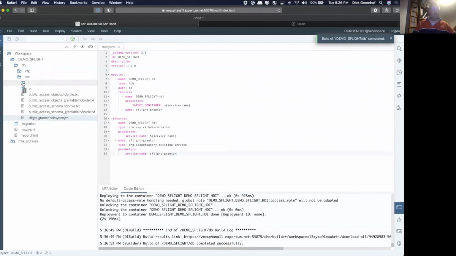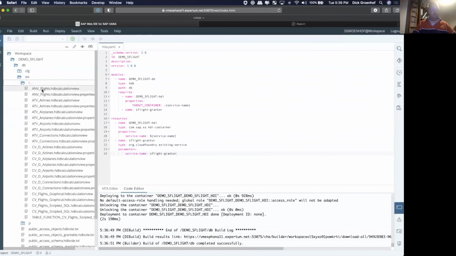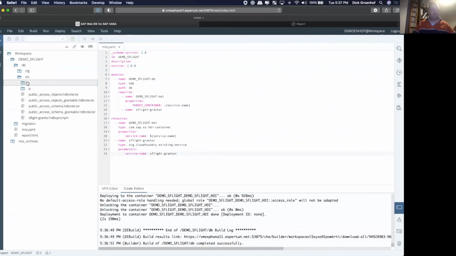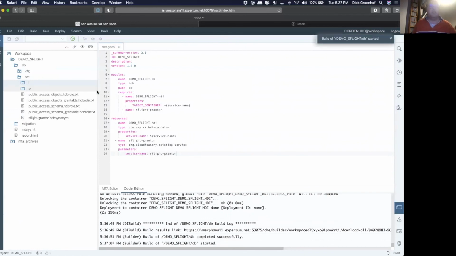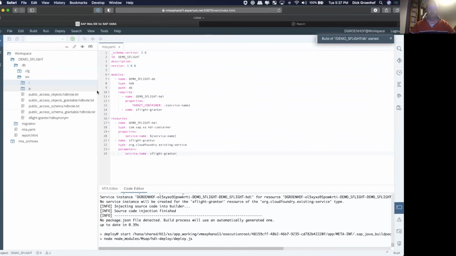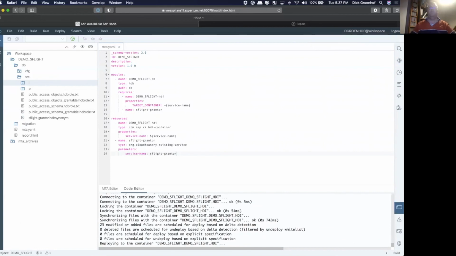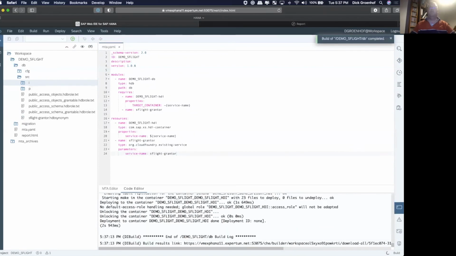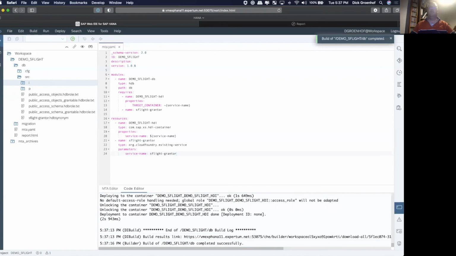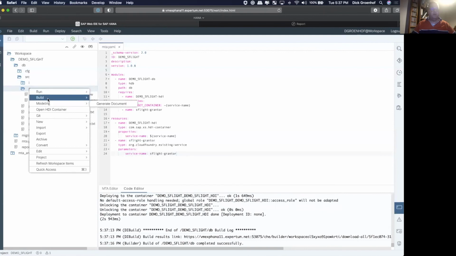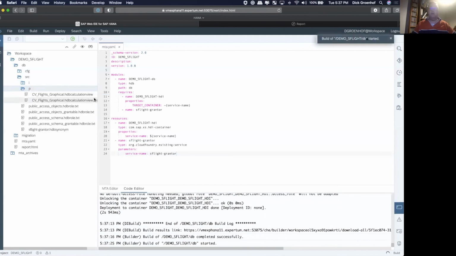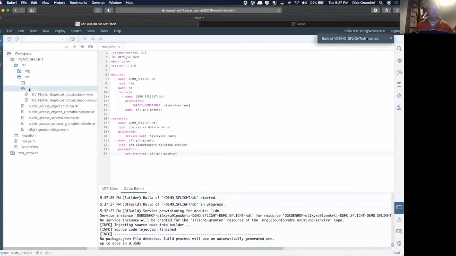And now I can go into my I folder where my integration layer is, and I can activate all these objects, but I can also activate the folder. So it will now build all the views in the integration layer. And then also do the same with the one view that is in the presentation layer.